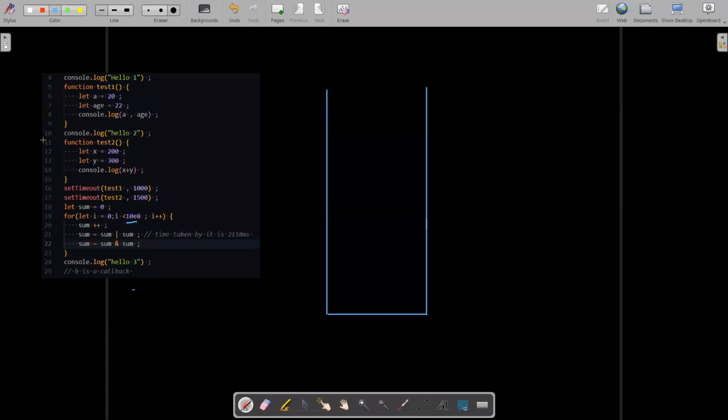Don't worry. So this is the call stack, right? Firstly, what will happen in the call stack? Global execution context got created. Now, how many variables are there? Test 1 is fully hoisted, and test 2 is also fully hoisted. And then what else? Sum is assigned 0. I'm directly writing the variables first, and then I'll move on to the fourth line.